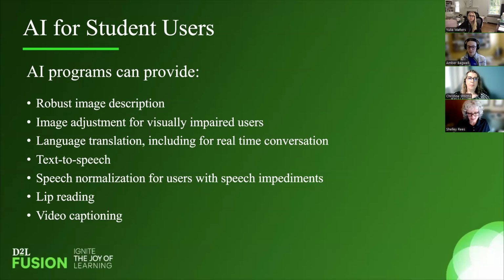One of the most exciting things that's going on right now is a lot of work in speech, including real language translation, so that allows for real-time communication between students that speak different languages as well as students with speech impediments. So if you think about how isolating disability can be in the education space, you can really see how important these developments are going to be for success and retention and persistence for students who can get frustrated with the isolating experience of education. So this is one of the things that's most exciting to me.